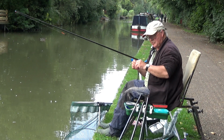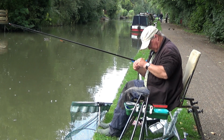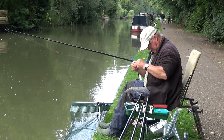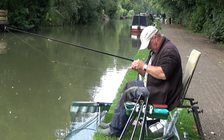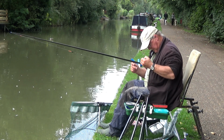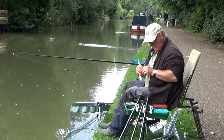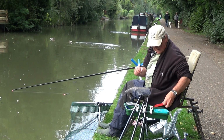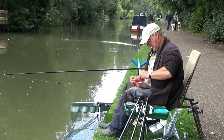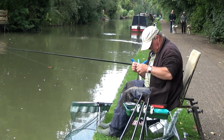Now I'm going to show you this is not staged. That was literally my second put in, and my first one I changed to a smaller piece of bread. When you catch these bream, I think it's important to clear the slime off the line. Some people don't bother, but I like to. Right, so after that, I guess we better have another go. Bread punch.